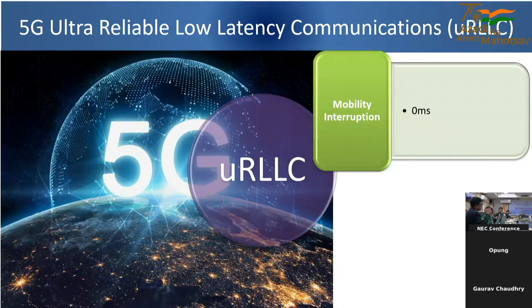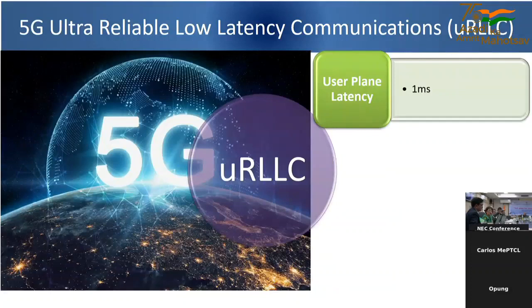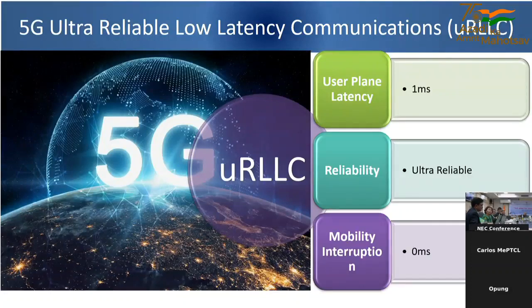One of the most important parameters is the mobility interruption, because these applications would be moving. So you'll be moving from one tower to another tower. Normally your call gets transferred from one tower to another tower. We call it handoff. And there may be interruption there. So 5G is designed in a way that before it is broken from the previous tower, it will already be connected to the next tower. Make before you break kind of solution, so that there is no interruption. Because once you have interruption, a car may collide or a doctor doing surgery may do something wrong. So this feature is also very, very important for 5G. So for URLLC, we had latency, reliability and mobility interruption.